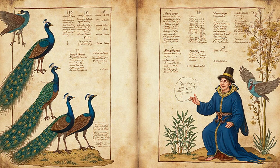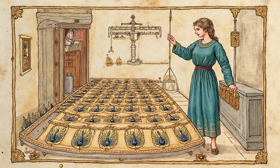You return to the monastery's west wing, where the students have constructed a massive wooden grid on the floor. Each square represents a field section, and each field has a designated peacock form: dancing, high yield; sleeping, fallow; calling, medium return; mating, expect growth. They giggle at this one. The students step from square to square, narrating imaginary tax predictions. "3 dancing peacocks and 1 caller in quadrant 4C," says a tall boy. "20 bundles of barley." It's a farming simulation. With birds, you're amazed the monks didn't invent SimCity 5 centuries early.